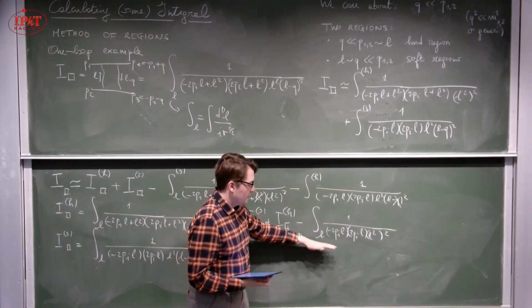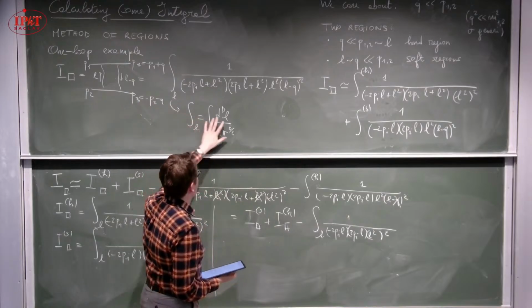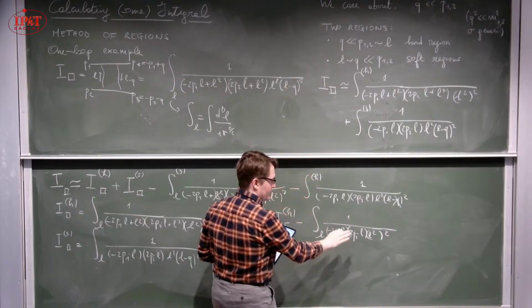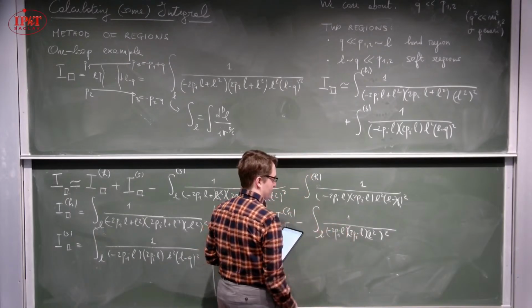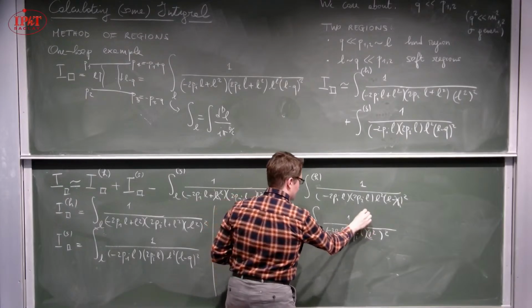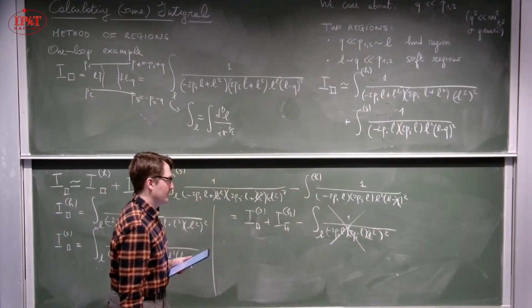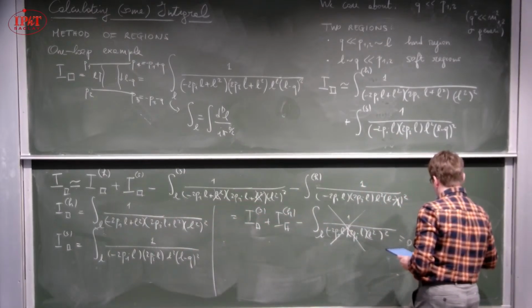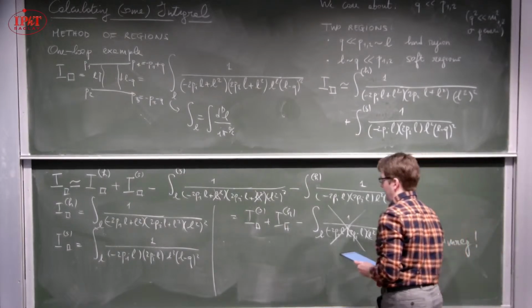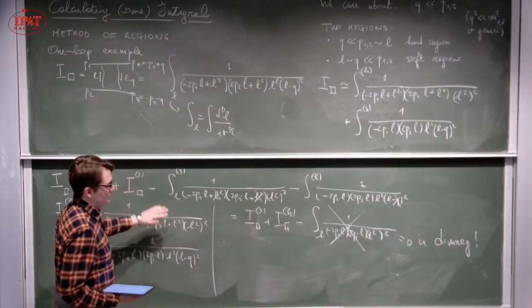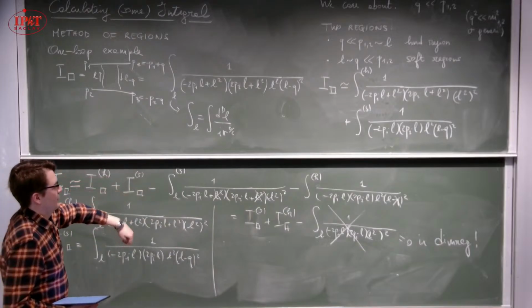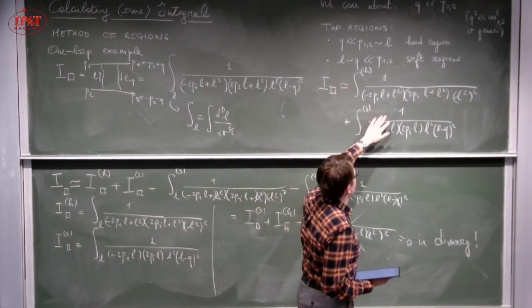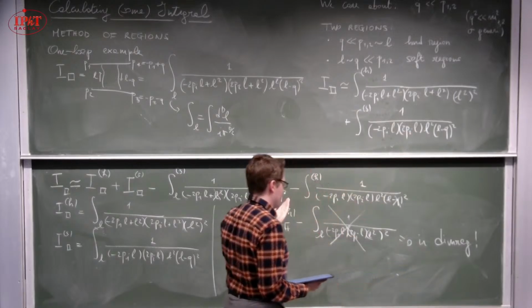And now you remember that since we have been working in dimensional regularization, this is simply 0 because this is a scaleless integral, right? If we scale L by some lambda, this will just come out as a factor lambda to some power. So this is identically 0 in dimensional regularization. Basically, to leading order now, if we want to go to subleading order, we would expand in these two scaling regions, and the magic will continue happening.